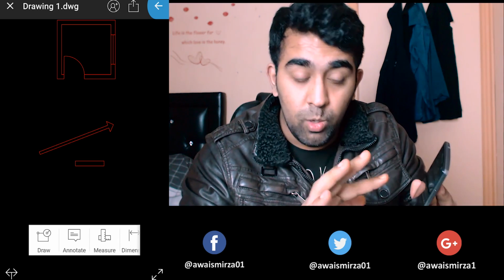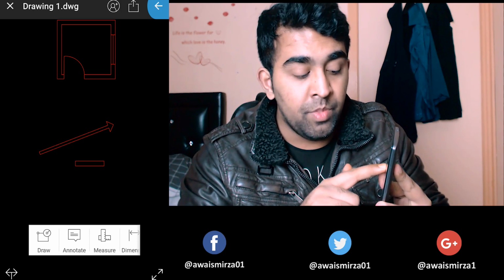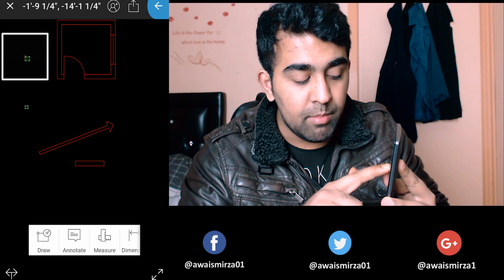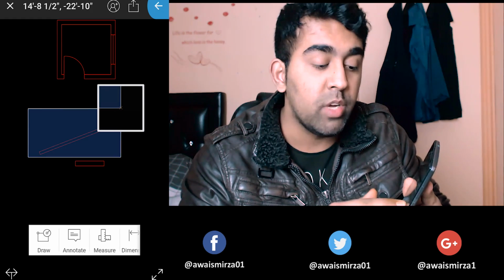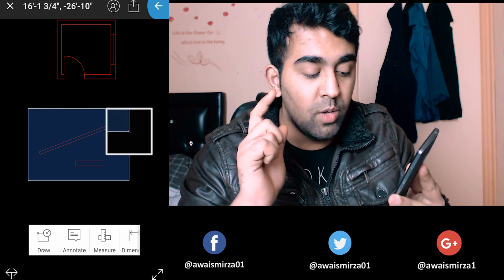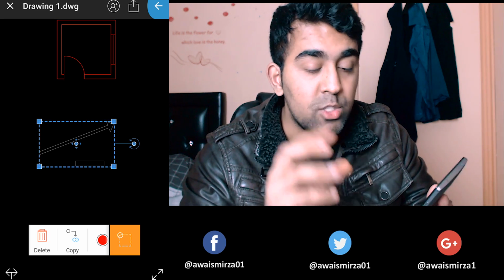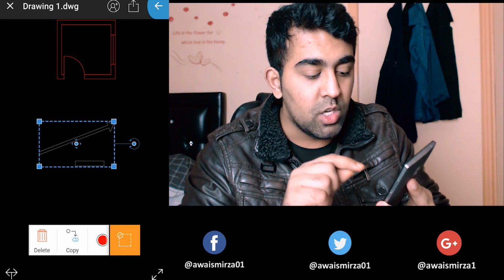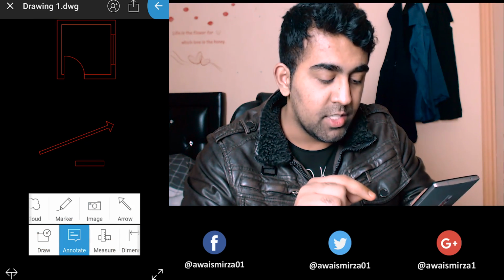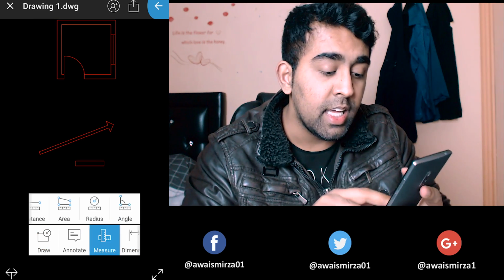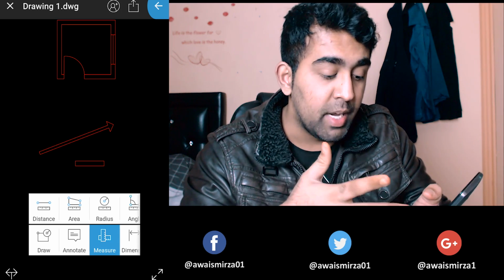Okay, so let's look at the blue window available here, which is kind of cool selection, I guess. Okay, if I tap, hold, and then drag my finger to the right, it's a blue selection now. You can see on the screen it's a blue selection now. So everything has to come inside, the complete object has to come inside that, so that's when it selects. Alright, so we got that now. We covered the draw panel and annotation panel. Measure is basically if you have a distance which is a straight angle, you can do it by distance.